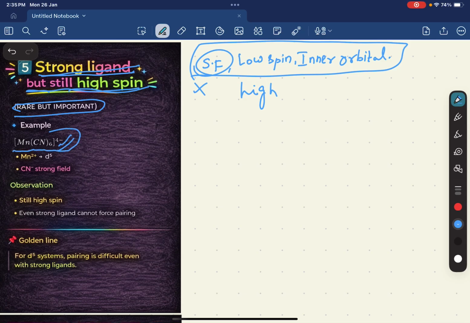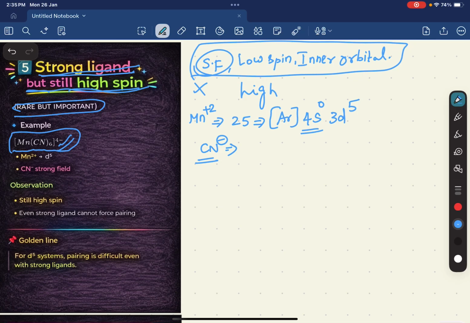[Mn(CN)6], many times the question is asked. Even in the NEET exam it was asked. And Mn2+, the atomic number is 25. Normal configuration is argon 4s2 3d5, but here 2 electrons are removed. First we need to remove from 4s. The resultant is 4s0 3d5. So in this, CN is a strong field ligand. This we can decide based on the CFSE values or the spectrochemical series. So CN minus is considered as a strong field ligand.